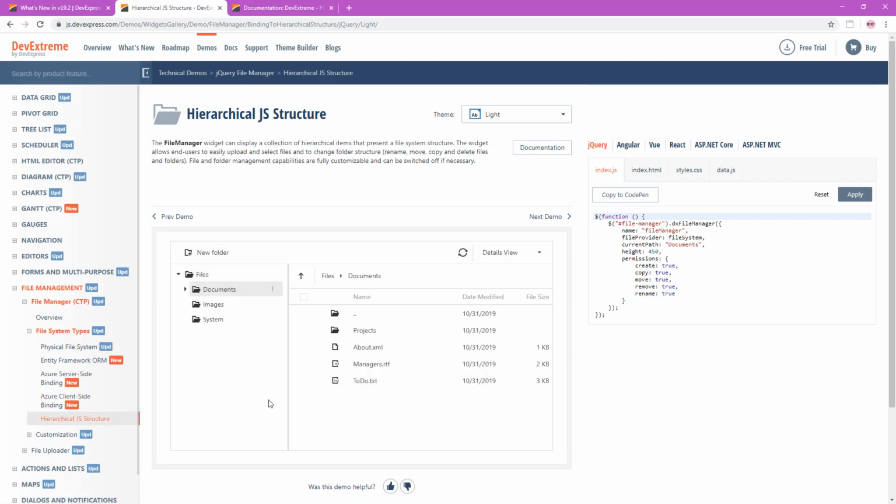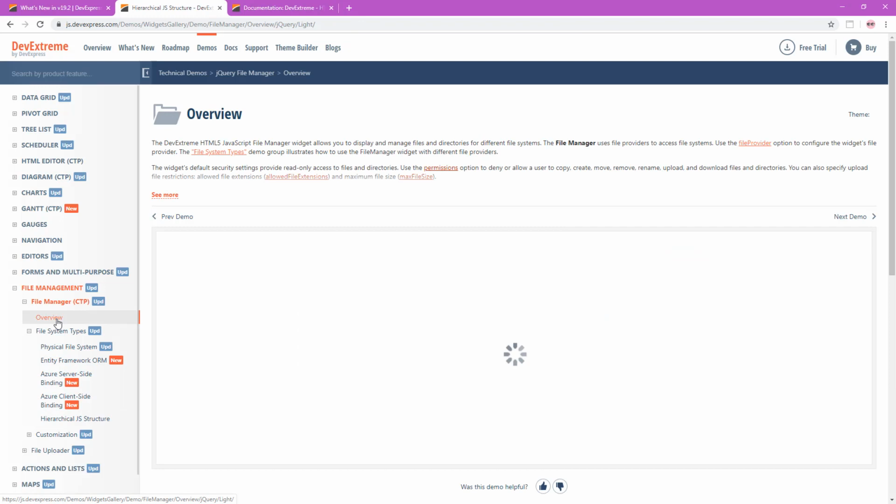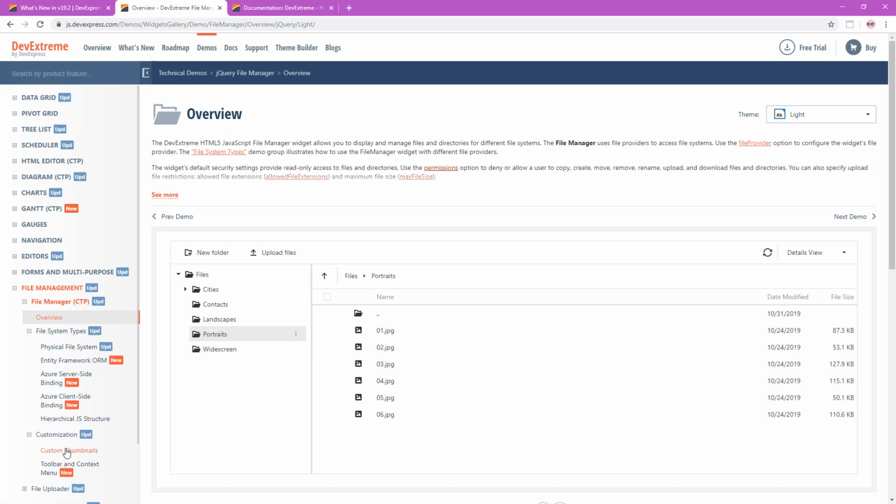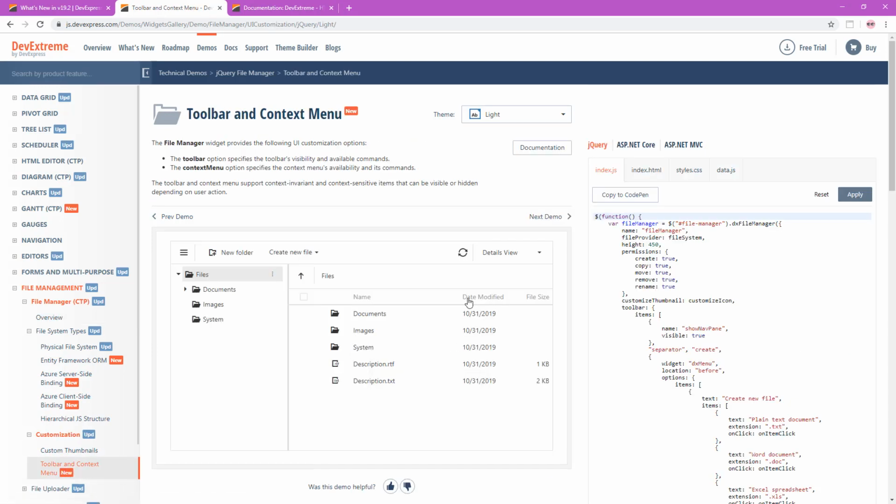And together with the download files button, we also have included the possibility to do some toolbar and context menu customization. So if you have any particular things that aren't default for the file manager, you can actually now add them in the toolbar or in the context menu. We have an API for that. So very convenient as well.